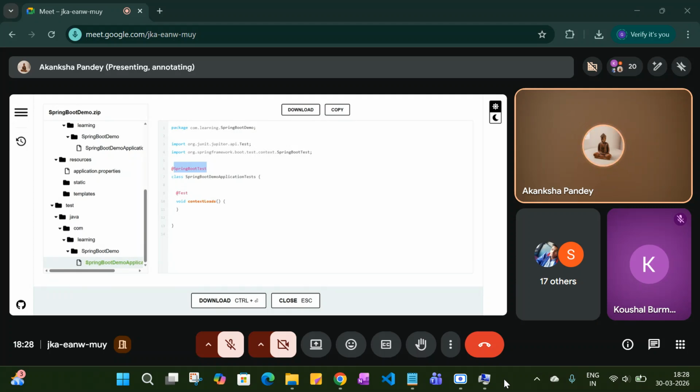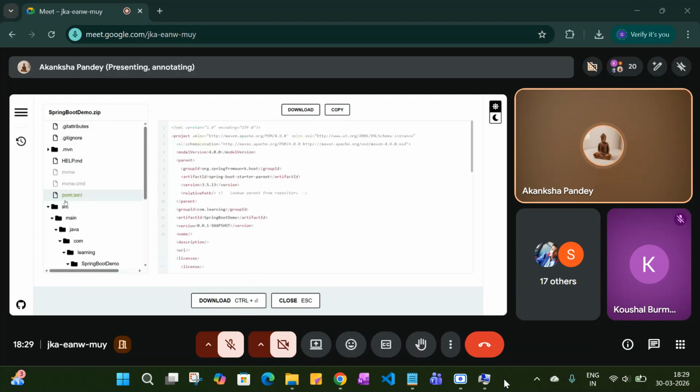In this way, whatever number of files you create later, you can generate the same number of test files here, but the structure will remain the same. Apart from that, you will get one more file, pom.xml. As already mentioned here, this is the heart of a Maven project. So that is the project structure.